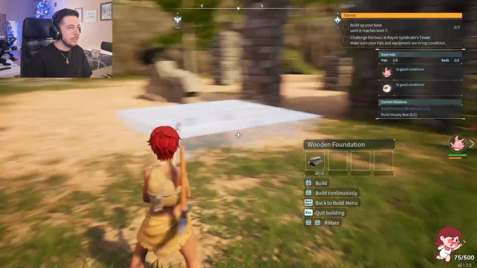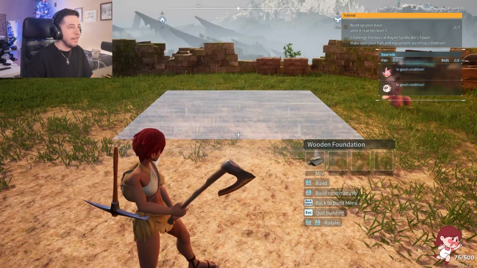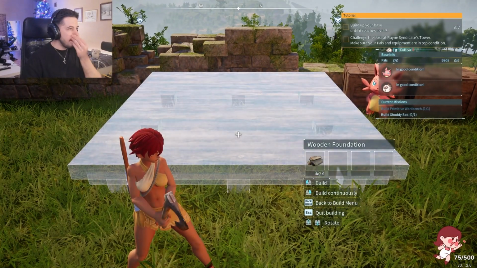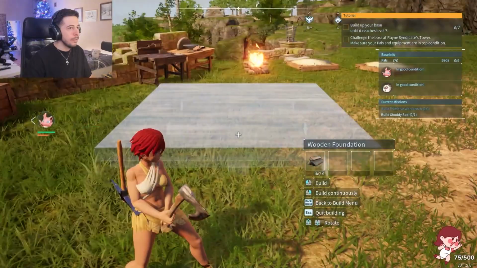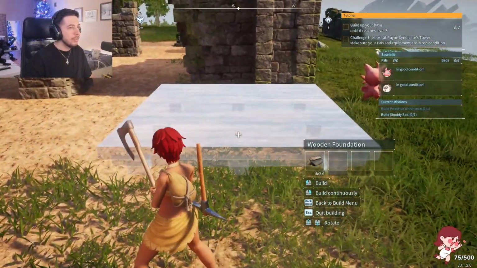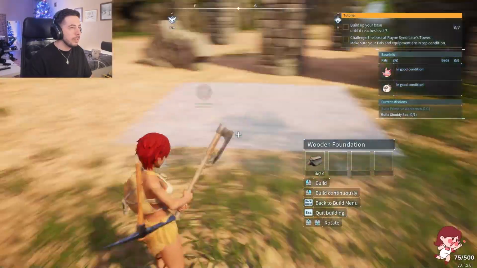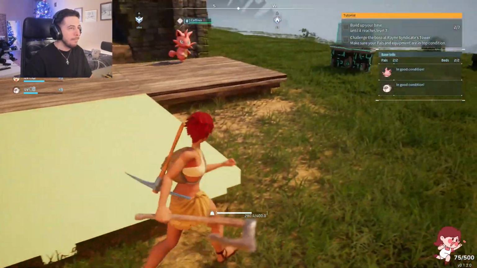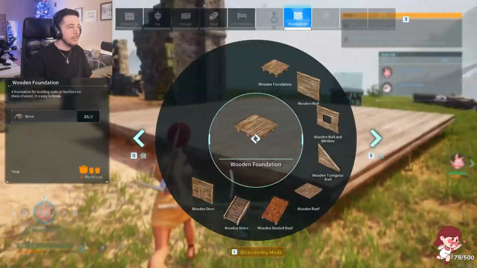Let's build the base. But where do I put it? Do I put it by the wall here? Isn't that gonna look weird? Nah, I think I'll put it here. Let's put it in the middle. Not right by the wall, I like here. Does that work? How does that look? Yeah, that looks nice.